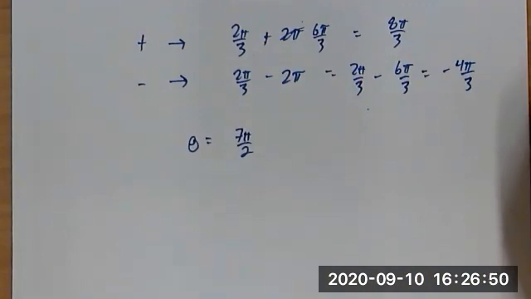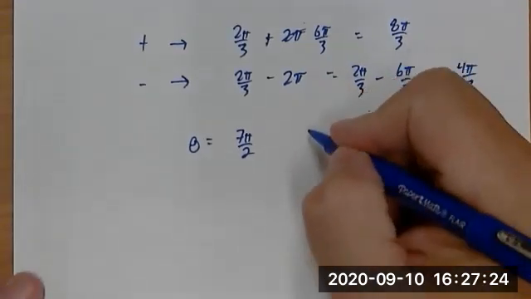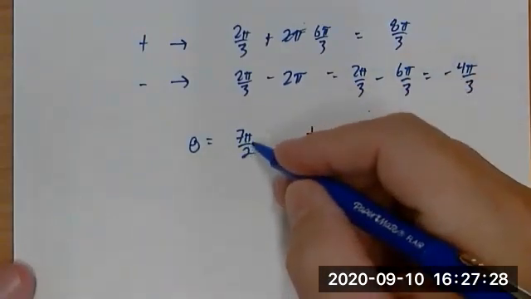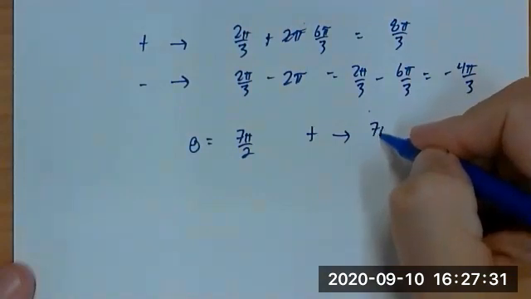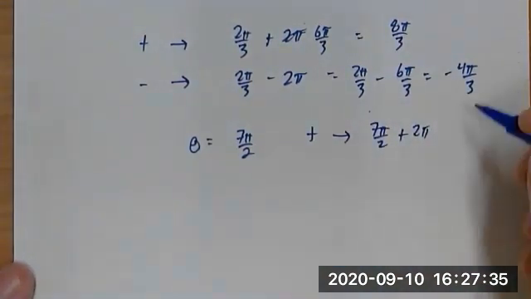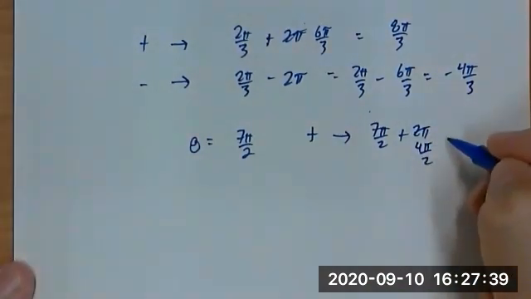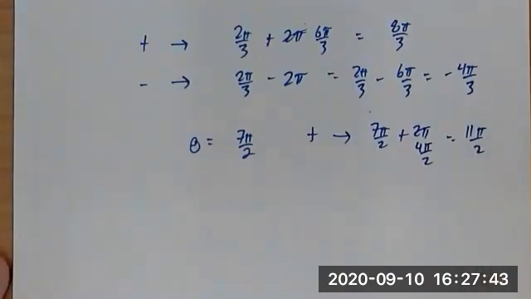Now what's interesting is, and I said this a minute ago, but I'll say it again now and you'll see, a positive and negative coterminal angle doesn't mean that to determine the coterminal angle, you have to add or subtract. A positive coterminal angle doesn't mean you have to add 2 pi to get it. What it means is when you go find a coterminal angle, if it's a positive angle, then that's a positive coterminal. For example, if I wanted to find a positive coterminal angle, I could add 7 pi over 2 plus 2 pi. 2 pi is really 4 pi over 2, so you get 11 pi over 2.